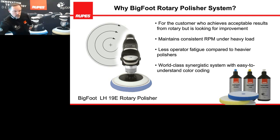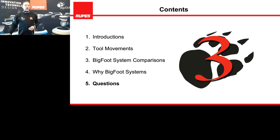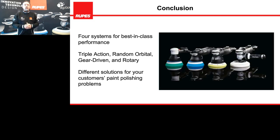But once again, I will point out that the RUPES rotary system, if that's your polishing method of choice, we have dedicated compounds and specific pads that are, again, different shape, different design. They're made differently. They're actually different foams. They're not the same foams. They are all made with the objective of getting the most performance out of a rotary movement. So the compounds, the pads, everything work together. So that is the Bigfoot rotary system. All of them are branded Bigfoot. And with that, I want to summarize that these four systems we consider best in class.